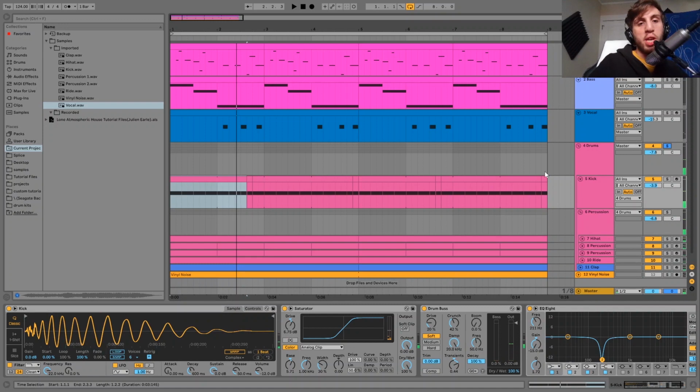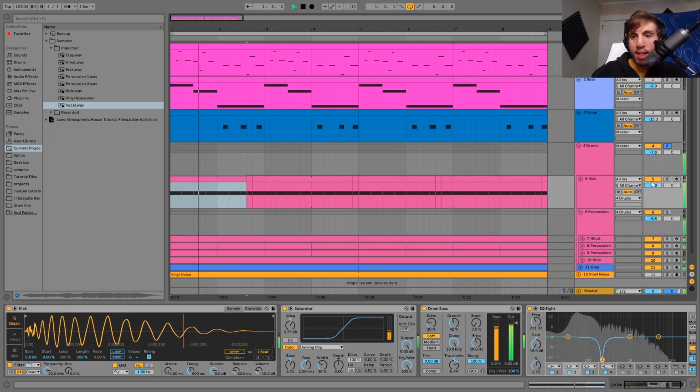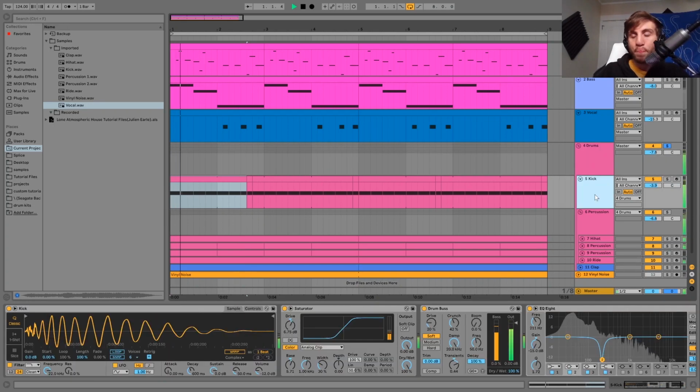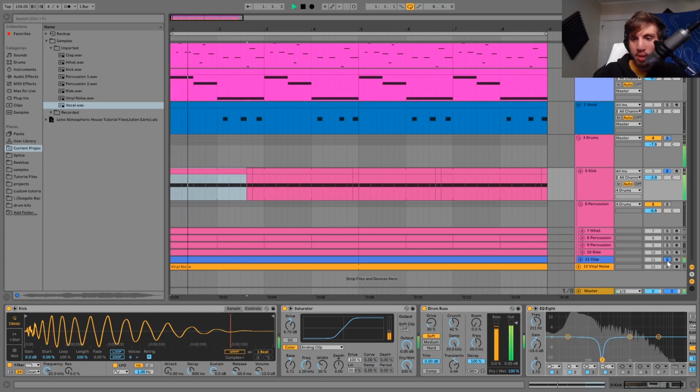But if you want this crunchy sort of drum sound, putting the kick in the group with the rest of the drums is the way you do that, because everything is being saturated, which we'll get to when we get to that. But you can hear that clap crunching off of it. And yeah, so that's why we have the kick in the group with the drums.